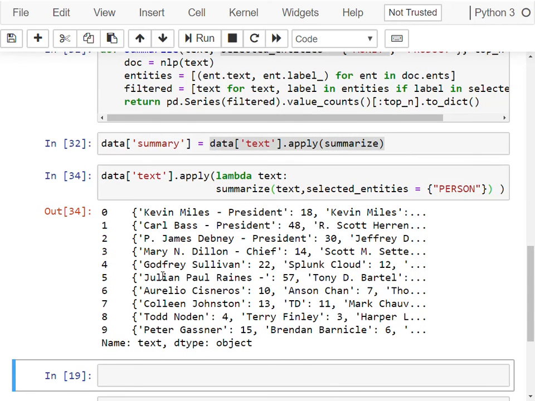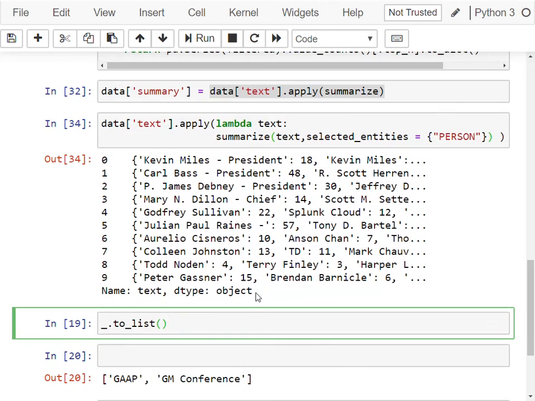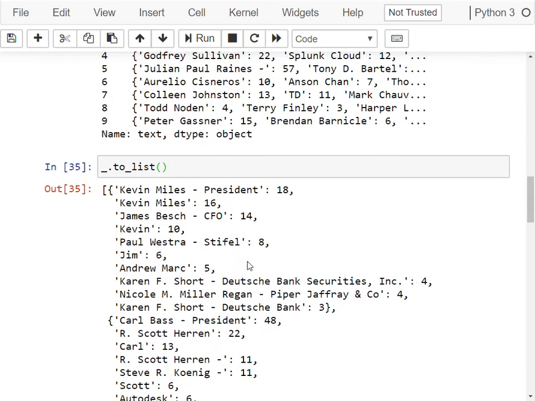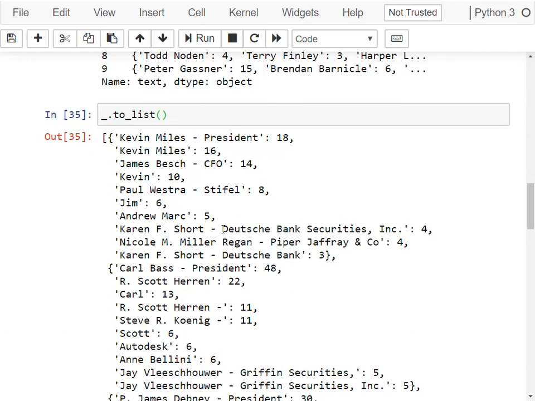And probably it makes sense that many of these frequently mentioned people are some of the executives on the earning calls, but it's a good idea actually to look at these people's names. Those are some of the important people that were mentioned multiple times. Again, pandas is shortening the output by default, so I can convert this to a list to see the full list of people in each one of them.